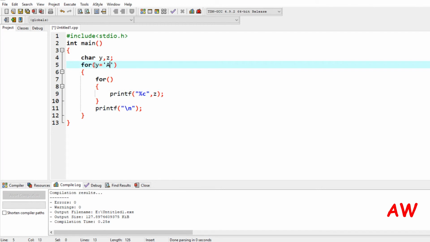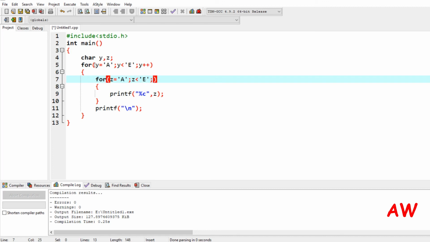Let's write capital A, and then y less than capital E, and then y plus plus. Similarly, I'll write z equal to capital A, and then z less than capital E, and then z plus plus.